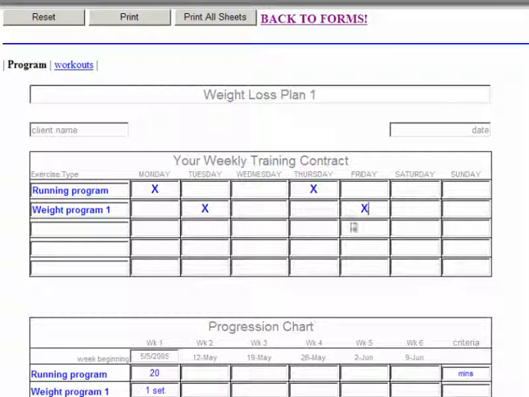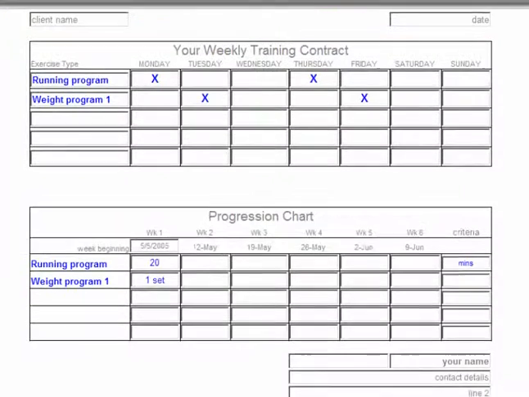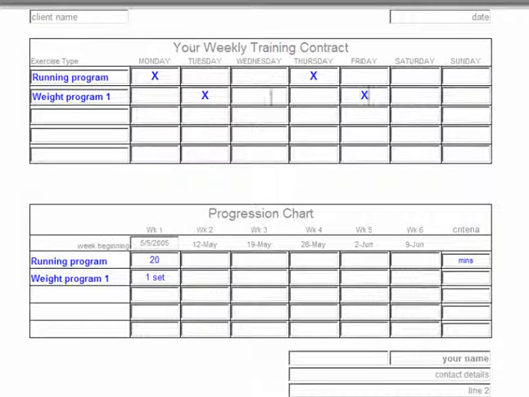And as I fill this out, you'll see that the programs are automatically being dropped into this list down here. So this is where I move down once I've filled out my weekly chart. This might only have 2 programs. You might only have them doing a running and a weight program, and that might be it. But you've got space there for 5 different types of workouts in any one cycle.